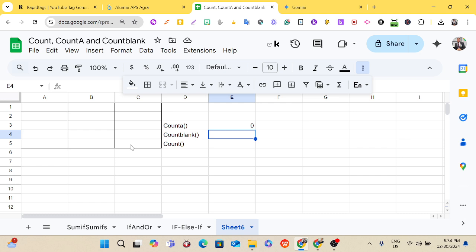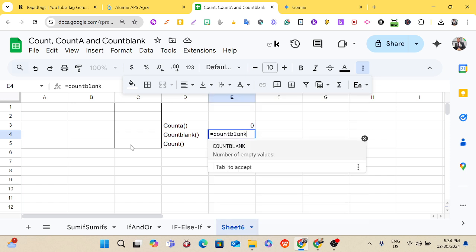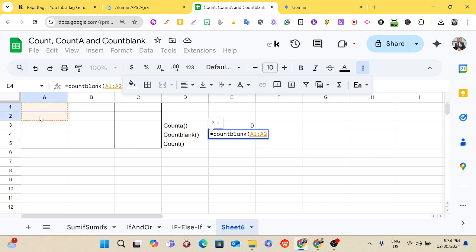Now COUNTBLANK. In which range do we want to count the blanks? This is the range in which I want to count the blanks, and enter. There are 15 blanks because all the cells are empty.